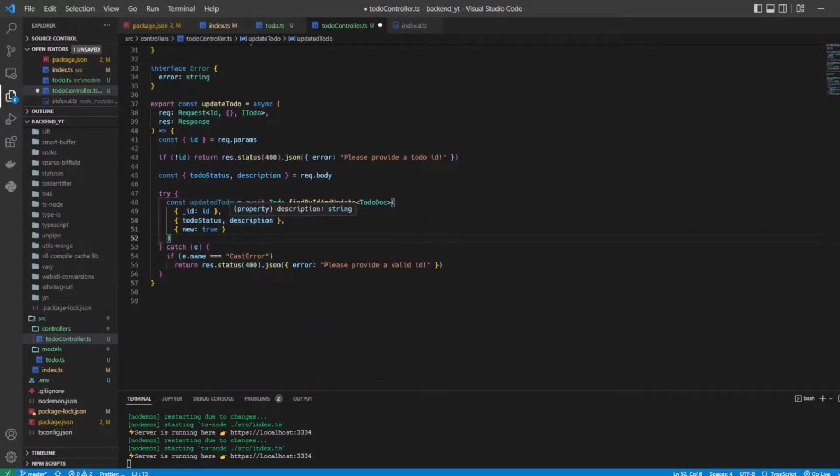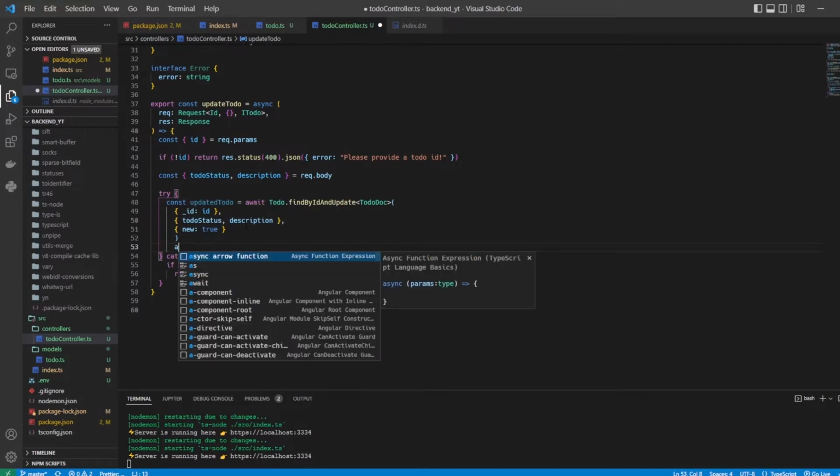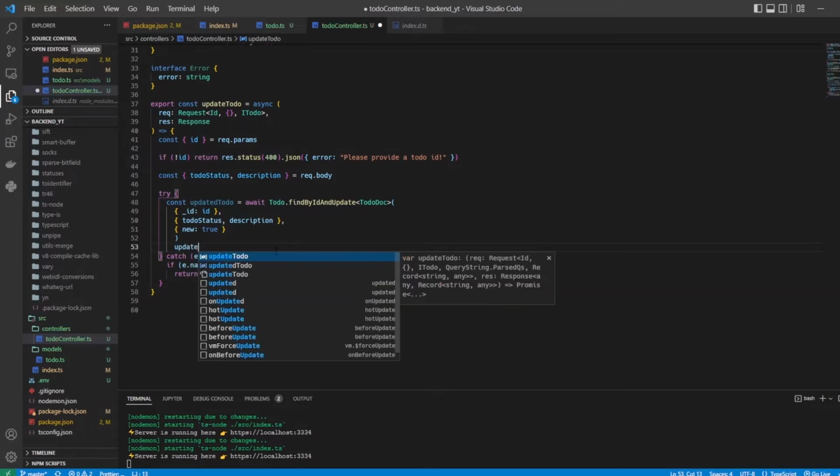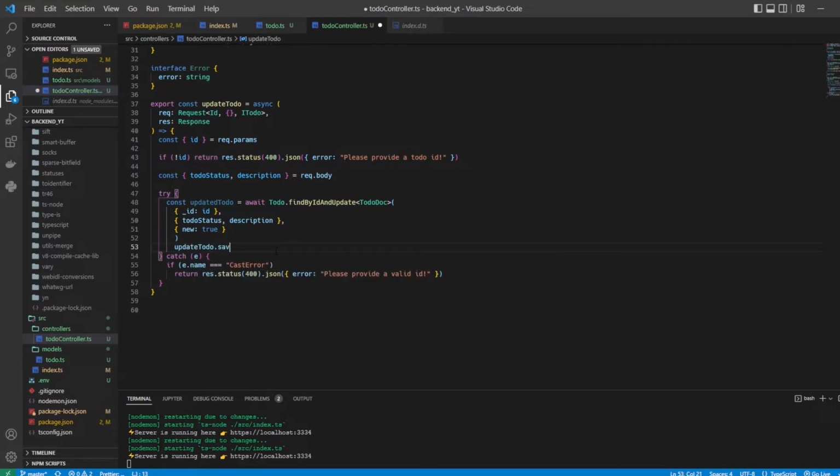And of course, in our try block, I also need to save the updated to-do. I'm not sure whether this method here will save it to the database. So we can say await updatedTodo.save.